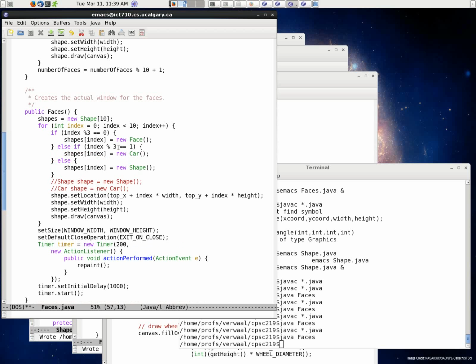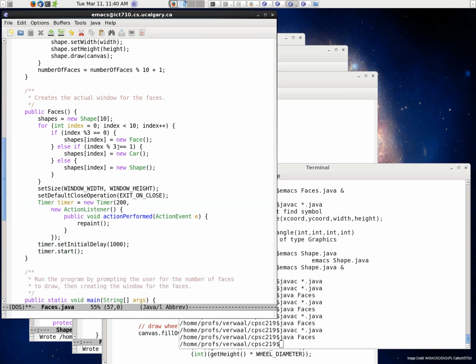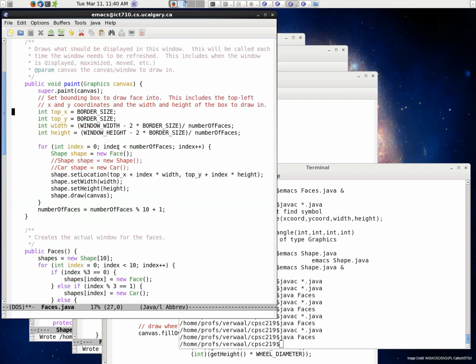And I can set the width, the height, and the location. I can do that here, or I can do that over there. So the only thing that I want to do is actually draw the instances, and then as I am doing the actual drawing, I will set this.